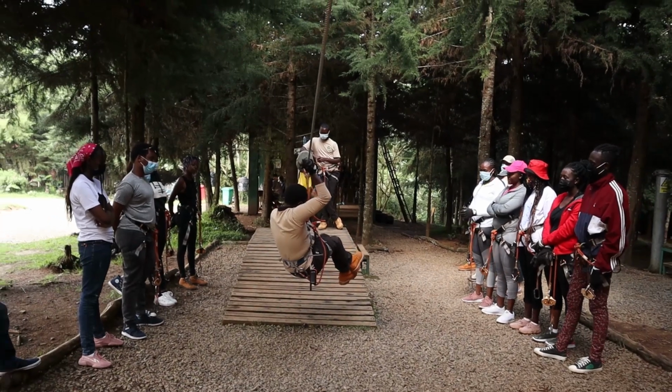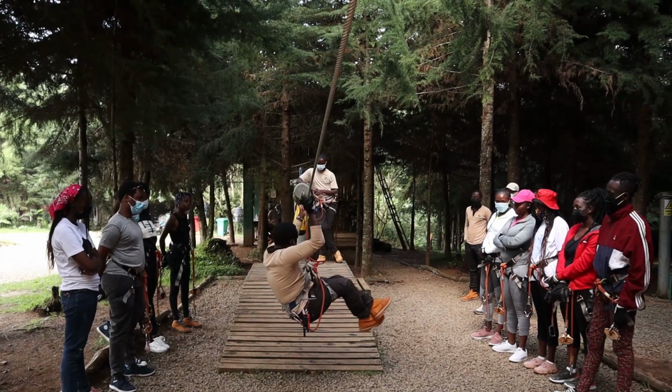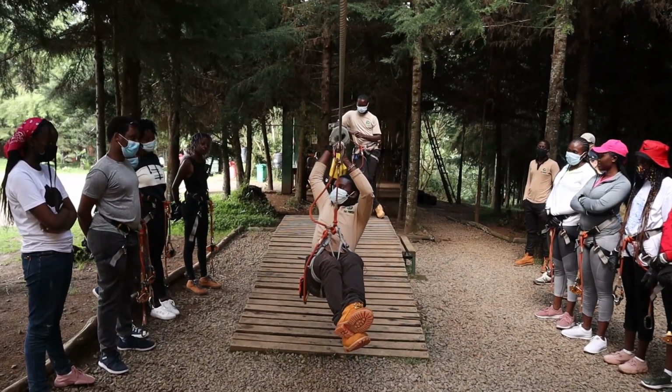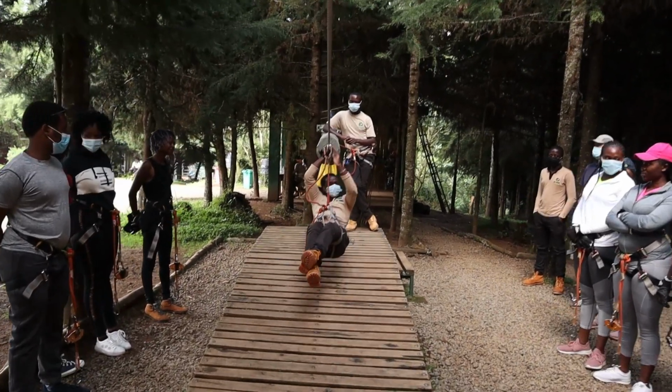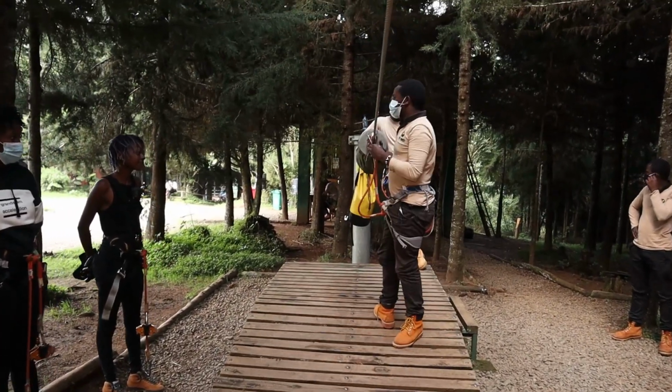Then after that, the other hand is still holding the two here. Release, hold in front, you get to turn. Using your two hands, just pull back, one hand after the other. Once you're there, hold the line and stand up.